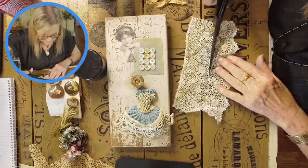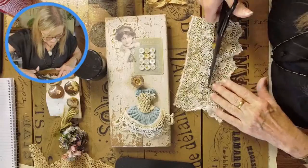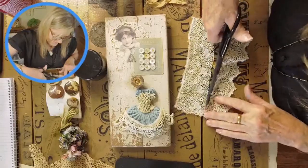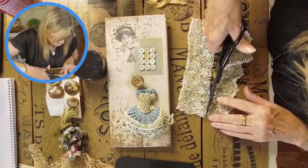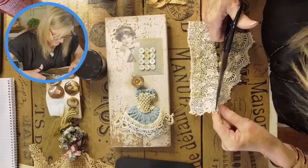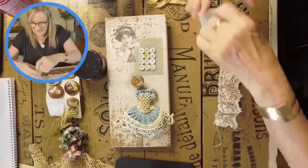Okay, snip, snip, snip. Let's say snip, snip, snap, little April shower. I don't know. Everything becomes a song. Okay, here we go. There we go.